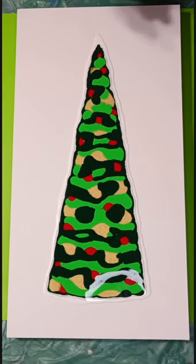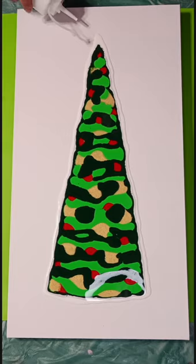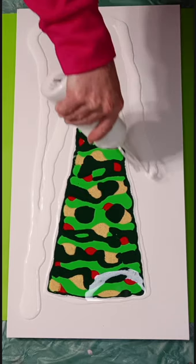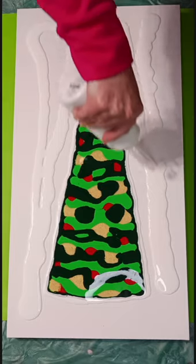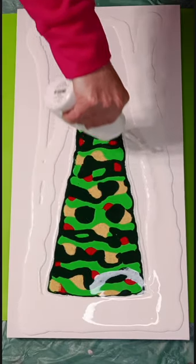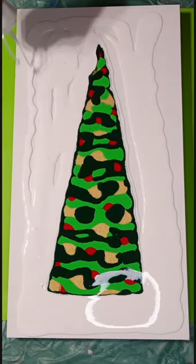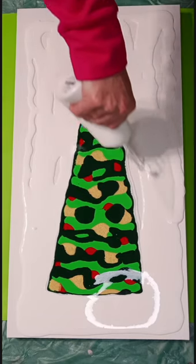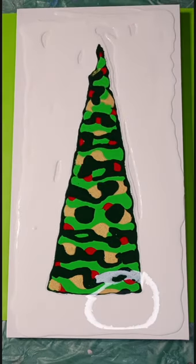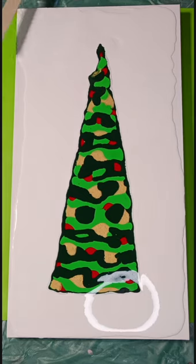Now I'm going to use my big bottle of Apple Barrel white to apply it on the outside of the Christmas tree. Okay, I think that's pretty good. I'm going to spread it out with a craft stick and go over the sides. So now I'm going to push some of the white over the edge.